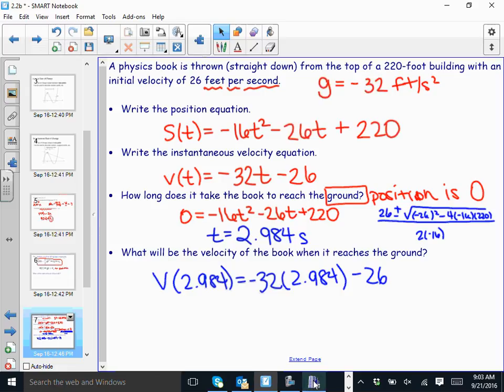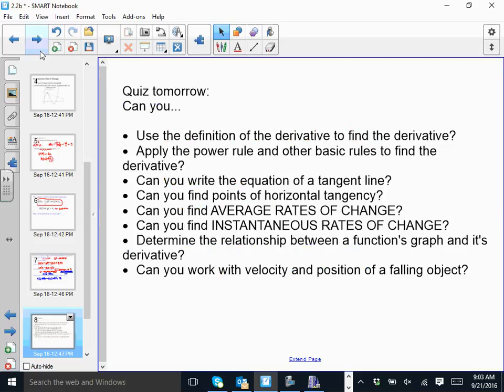Questions about the position and velocity? Okay, it's really a matter of reading the words and figuring out what you're plugging in and what you're solving for. On tomorrow's quiz, I will ask you one question about the limit definition of the derivative. You will have to do that once, and then you'll have to do it on the test. Other than that, you'll just have to recognize, apply the power rule and cosine and sine rules, and do some rewriting to take the derivative.